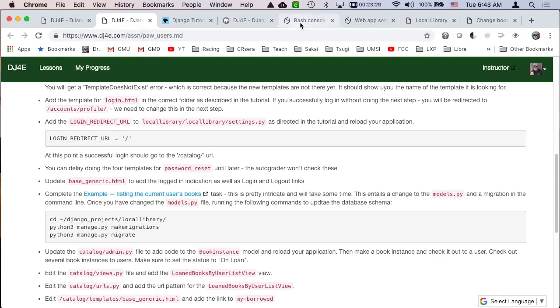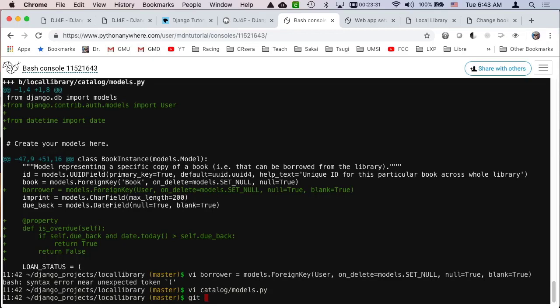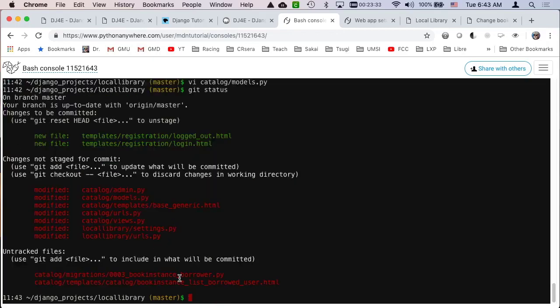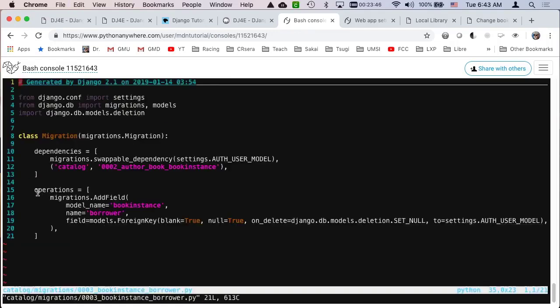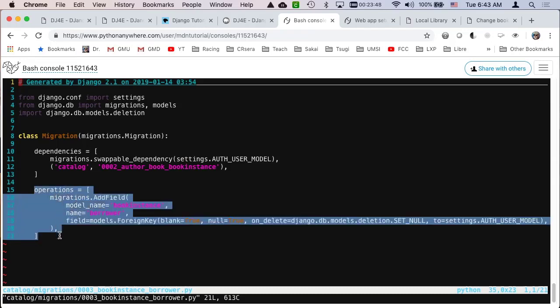And so we can take a look at what happens when you do the make migration. It actually creates this file right here. You didn't create this file, but this file got created. And so this is in this migrations folder. This basically is telling it what it wants. It wants to add a borrower field. And it's looking like, oh, the previous thing we did was this other migration, but this is the next migration, and add the borrower field.